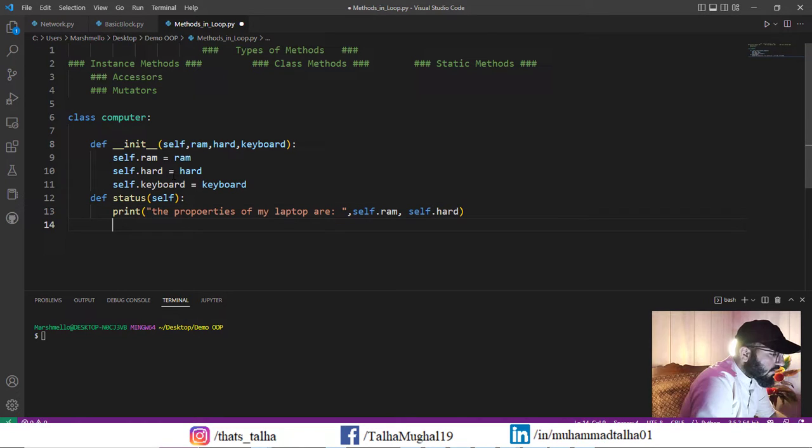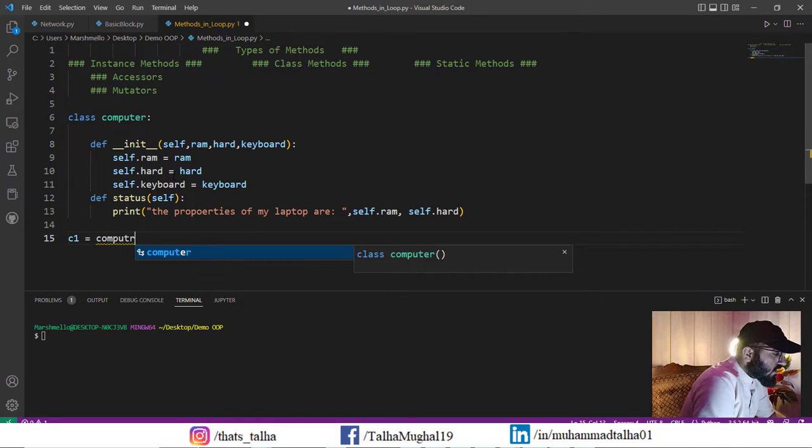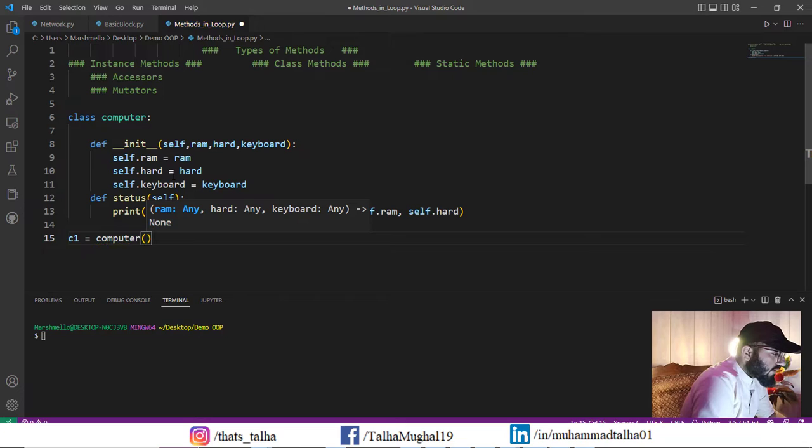Now I'll go ahead and create an object called c1, and I will use Computer with parentheses, and inside these parentheses I will give the values for these three variables that we just created. I'll say my RAM is 512, my hard is 2000, and keyboard is yes.